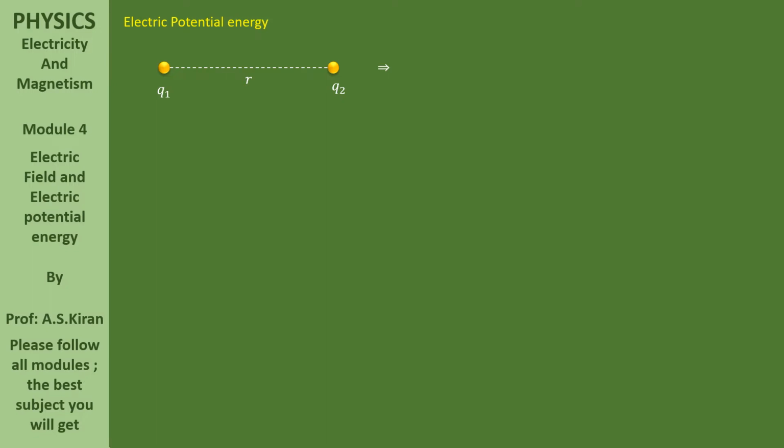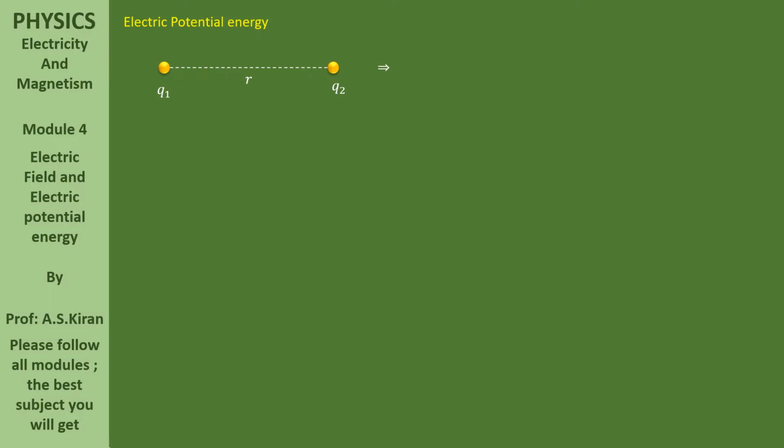Now, here we are considering two charges Q1 and Q2 separated at a distance r. See, let us observe now. If you simply release the particles like that, of course they do repel. They start moving away. Why? By using what energy they are repelling with each other? By using the already assigned potential energy. That is potential energy. For any pair of charges or for any group of charges, there will be assigned potential energy.